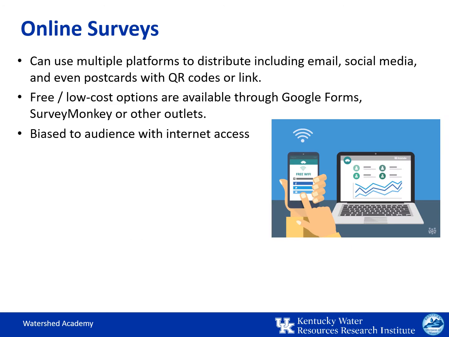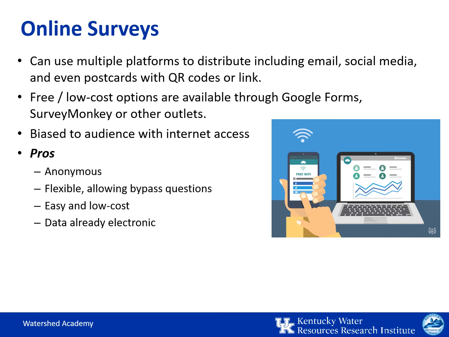Online surveys can take multiple formats, including an email, social media, or even putting out postcards with QR links to a site. There are very low-cost options. You can use Google Forms to develop a survey, or SurveyMonkey, or other outlets that are out there. But they are biased to an audience that has internet access.